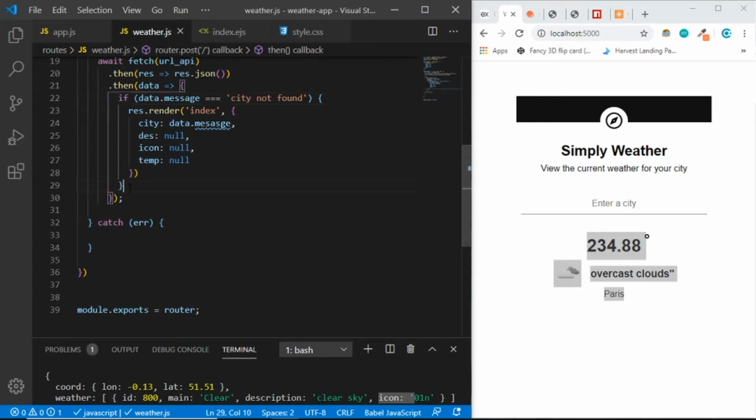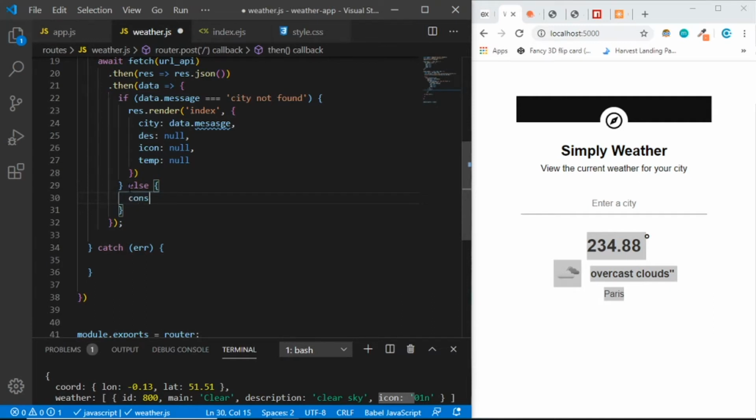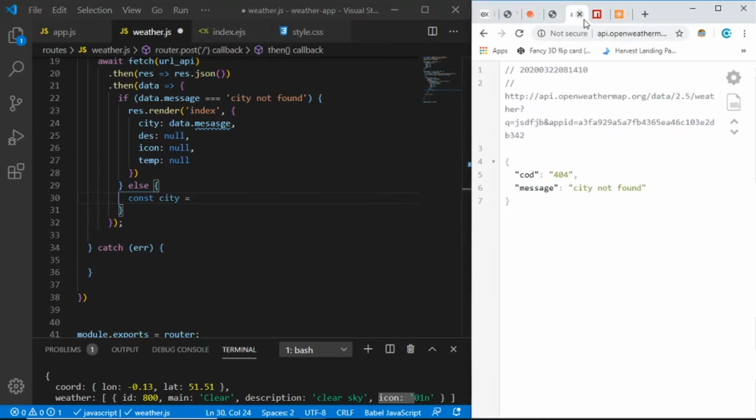If else in here, meaning we get the data, right? So we need to say const city and set that equal to, let's see in right here.